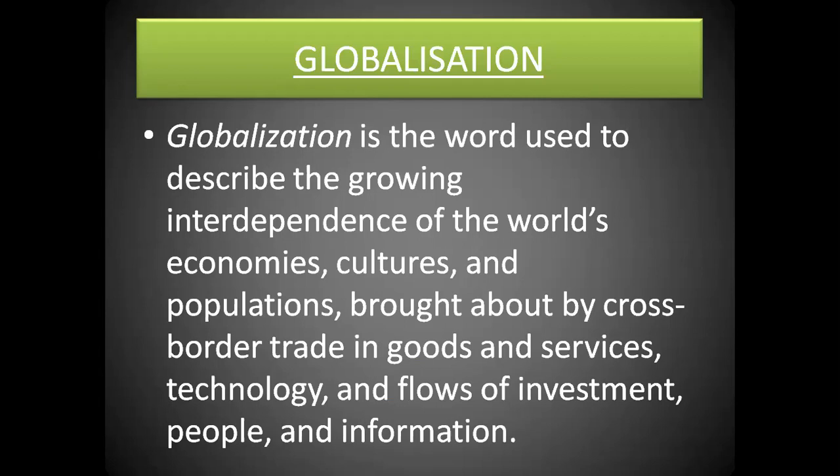And how has it become possible? It has all become possible because of globalization, because we are becoming more and more dependent upon other economies. The different nations are becoming dependent upon each other. So it's the interdependent nature of the world economies that has made international business possible. This is nothing but the world's economies, cultures and populations being brought together by the cross border trade in goods and services.